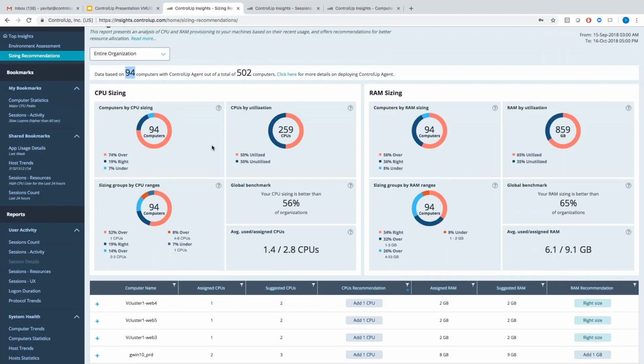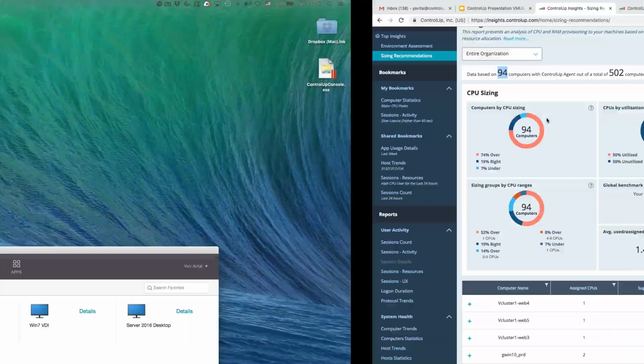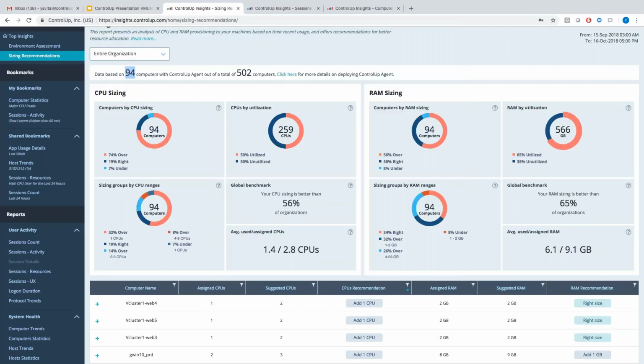And you can see that my situation, although comparing to other environments, it's not that bad. You can see on the individual level that we have 71 computers who are over-provisioned from a CPU perspective, and 56% are over-provisioned from a RAM perspective. And the interesting number here, let me just put this here. Here you can see how many gigabytes of RAM I can reclaim to the cluster if I will properly size each and every workload, and the same is true for virtual CPUs.